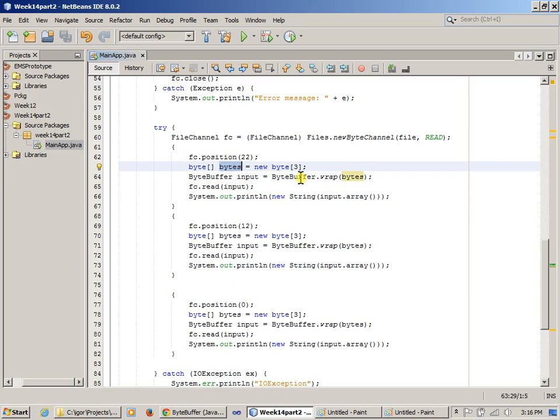I wrap a bytes array of certain size, in my case 3 bytes, then I read it using the file channel read operation, convert the byte array into a string and print it, and it prints A, B, C, D, E, F, and X, Y, Z in the order where I specify my position. And you can see that the file gets populated with different areas where those things exist.